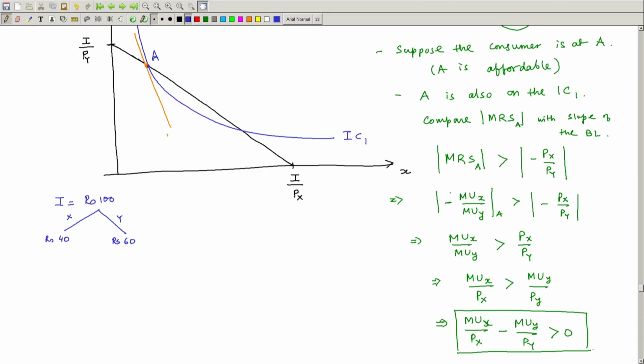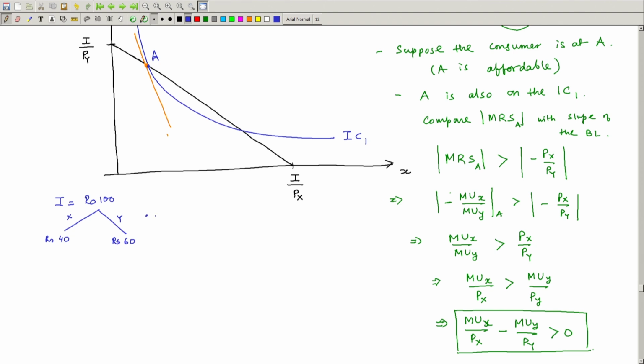So let's suppose that the consumer is currently splitting his budget at the point A in this particular format. So 40 and 60 are just some numbers that I have thrown in which add up to 100. This could very well have been 30 and 70, 25 and 75, 50 and 50 also, it doesn't matter. Now I want to do the following experiment.